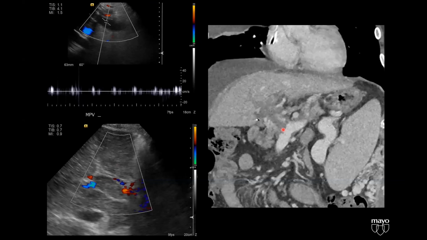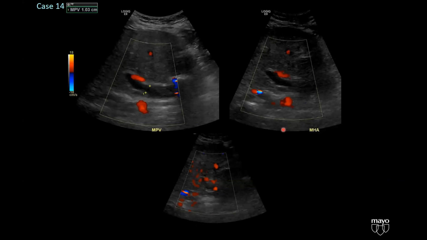And why am I showing you this case? Well, take a look at this case. Here's a case where we're in the liver. Here's the main portal vein. We can't, for the life of us, get flow in this thing with spectral or color Doppler, but it just looks really hypoechoic. And Patel just told me that it should be isoechoic to the liver if it's thrombosed. So I'm not confident that this is thrombosed.